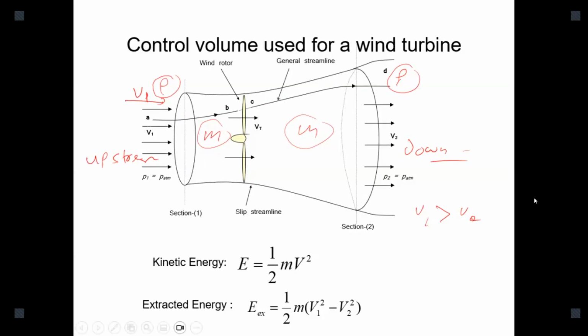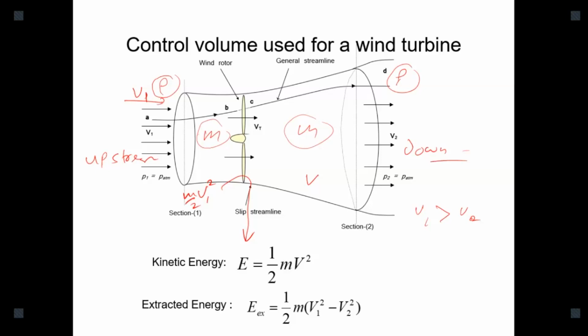Now, shall we understand some other point here? Some energy is coming there. If we need to absorb all this energy, what happens? What do you think? If you absorb all energy, 100% conversion, what is the wind speed here? It should be 0. If you absorb all energy, the wind speed in the downstream should be 0.